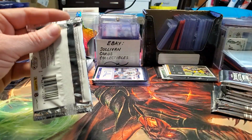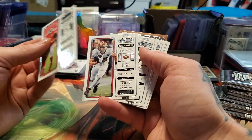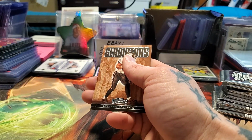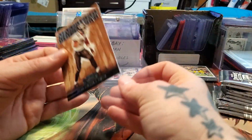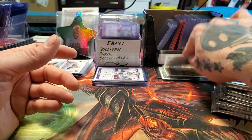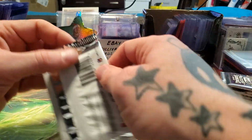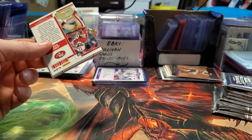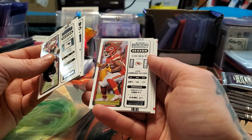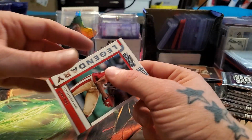So, not a lot of rookies so far being pulled. Just base rookies. Maybe we'll get some loaded packs. But it's kind of weird that every one of those packs is just base cards and then one insert. Usually you'd get a couple rookie tickets, right? None of those were rookies, and then just one insert. If you pulled one of those that had the auto, great pack. But if that was a pack I just paid $35 for, and I got five base cards and then one Gladiators insert that maybe is worth $2-3, I'm probably going to throw that in a dollar bin and just let it go. That's kind of weird. Did they forget rookies? Because I'm literally not getting any rookies. Is this just my box?